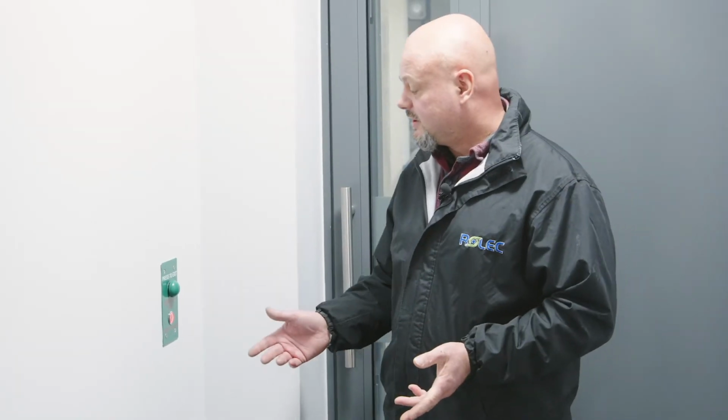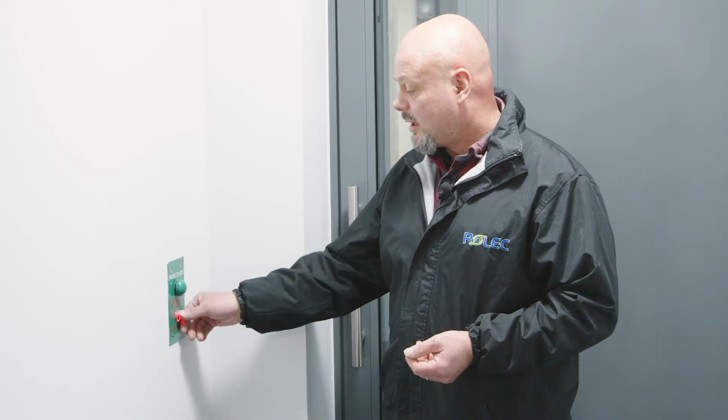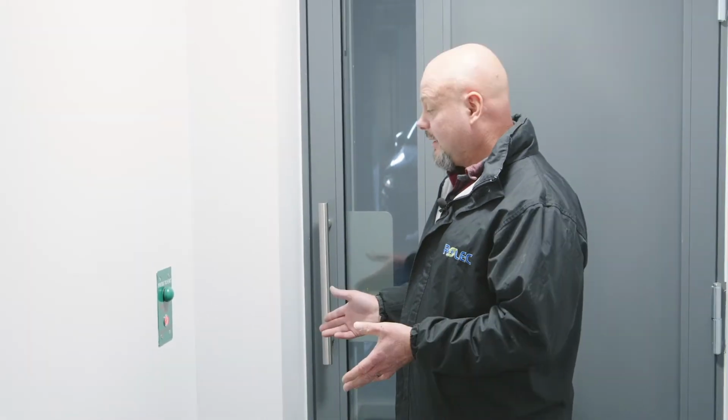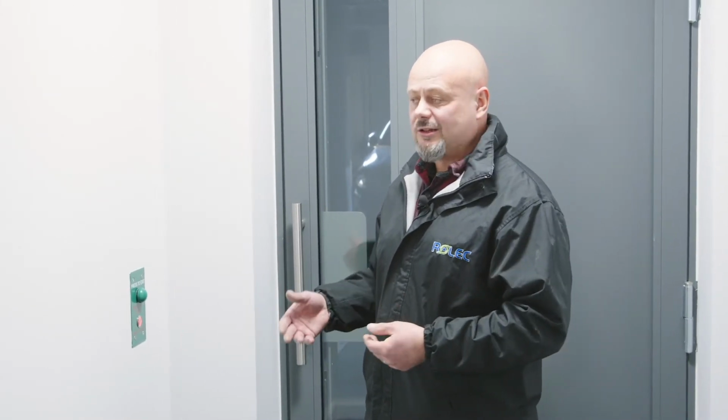One of the features of this is it has an audible alarm, which when the emergency exit is pressed, there will be an audible alarm indicating that this has been activated. It can also be disabled, as this one is, if it's close to a residence, or which is going to cause disturbance to people if it's accidentally pressed. But on things like bin stores, cycle stores, main entrances, it's good to have them just so people are aware that it has been pressed, and it stops people pushing them unintentionally.